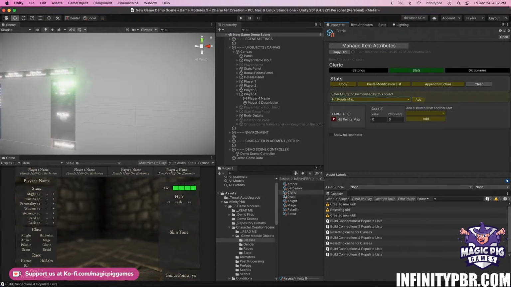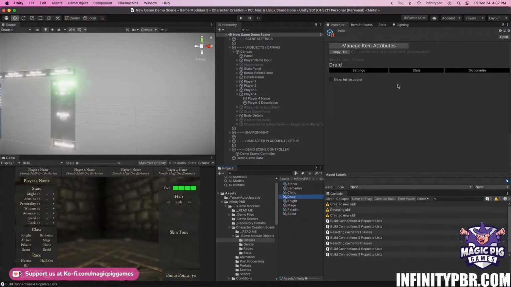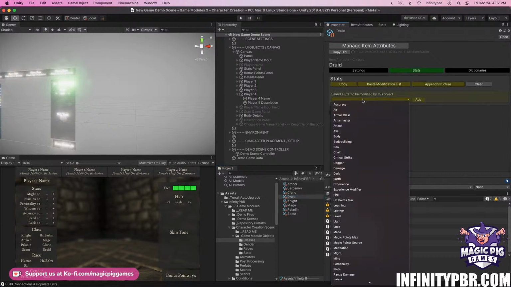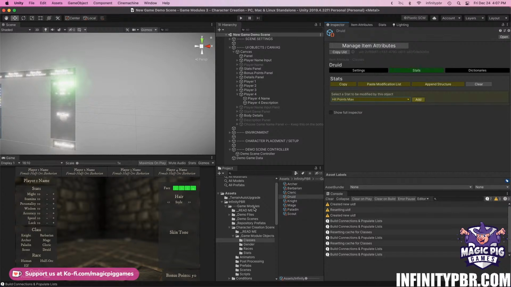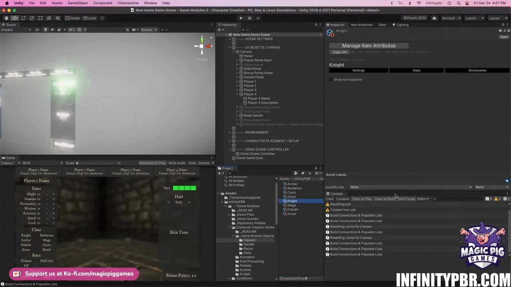And of course, it's showing more stats than what we see because it's showing stats from the entire project, which include all the demo scenes for the game modules as well, which is why there are a lot more stats here. But we're going to only use the stats that we've put up here, so that if, for whatever reason, you have the character creation scene without the game modules, of course, it's going to be required.